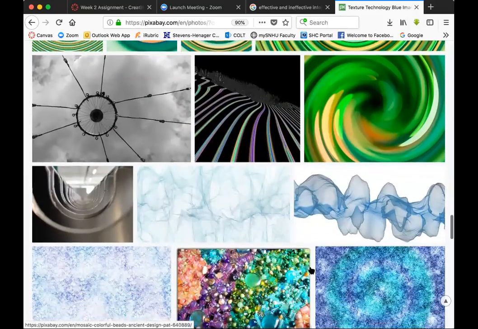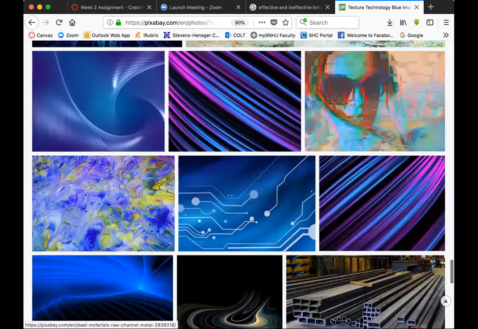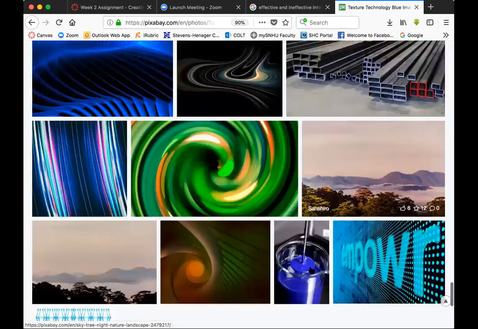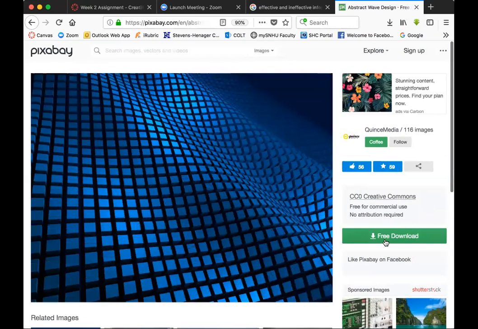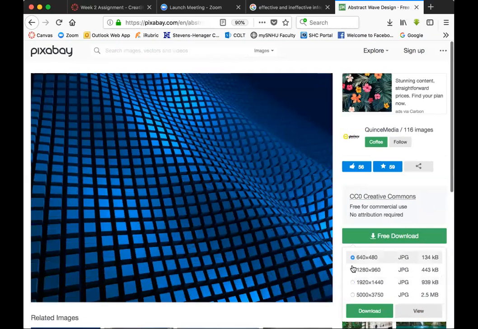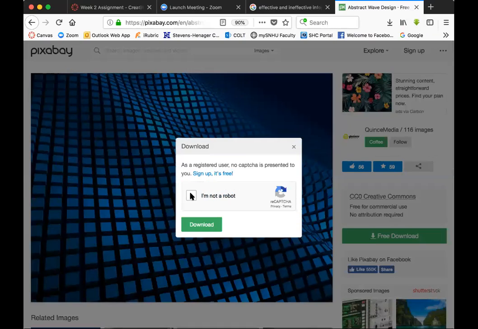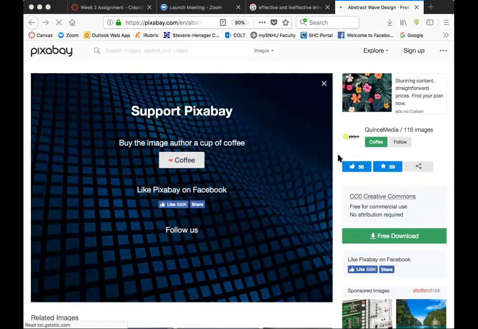You want something close to what you're looking for, and you don't really want to change it up. There's some really cool textures in here. I think I'm just going to take this one. It's very simple. Might work really well. We'll see how it goes. And I might not use it, but we'll see. Export it out on my desktop. All right. Once that's said and done, I'm going to go back to Illustrator.